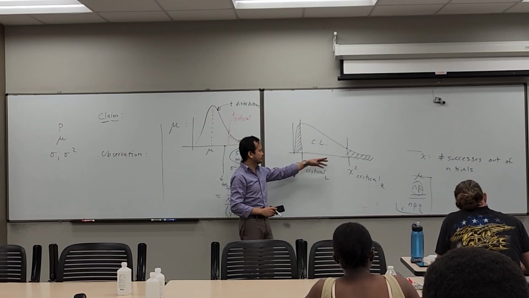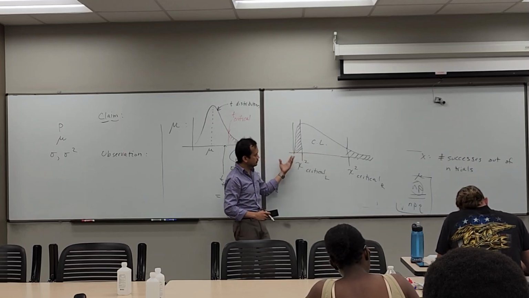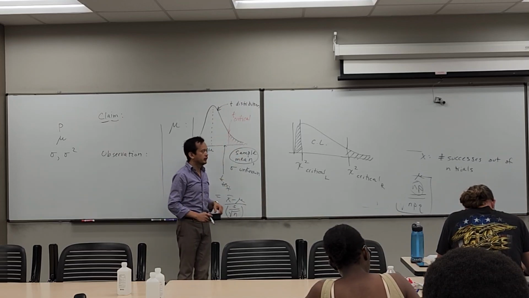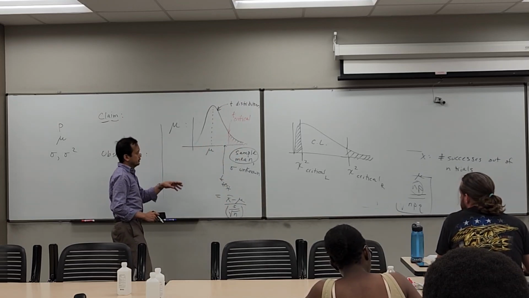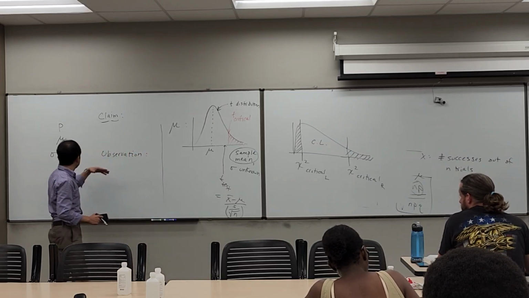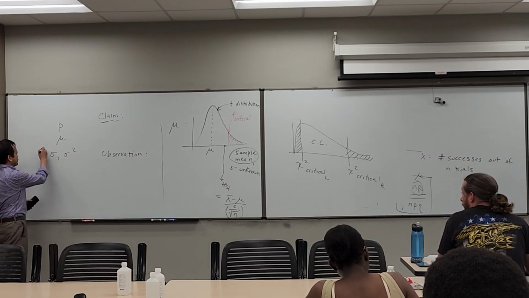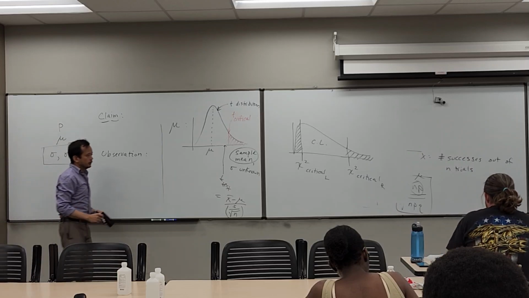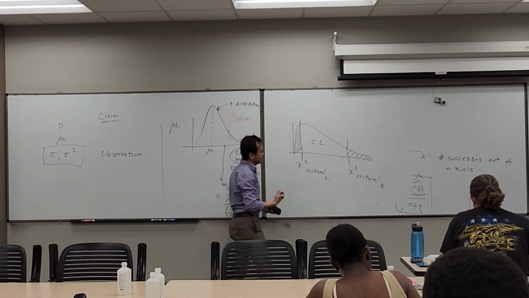Okay, so that was a throwback, a summary of when we talked about chi-square distributions in the context of confidence intervals. So now we'll talk about this in the context of hypothesis testing that involves a claim that has this measurement, either standard deviation or variance. So let's put this in the context of an example.